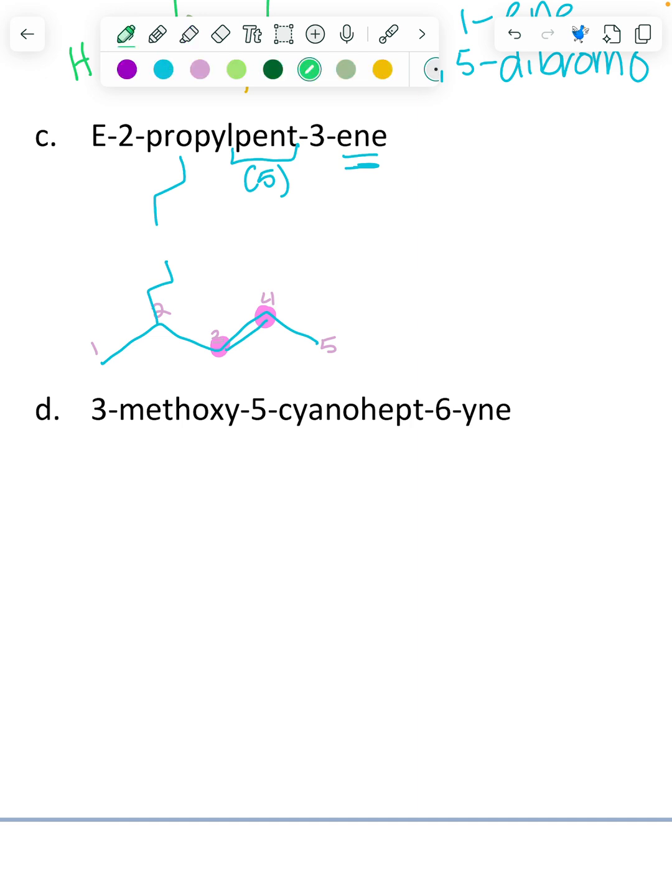First thing first, I'm going to do a dash through that double bond. We know that these carbons right here are not charged, so they need to have 4 bonds in total because carbon is a 4-bonder. But so far, this carbon only has 3, and same with this carbon, only has 3. So we need to add a bond to hydrogen to make this a neutral carbon. Looking at this carbon right here, we see that we already have something bonded below that dotted line. So we need to add that hydrogen above the dotted line.